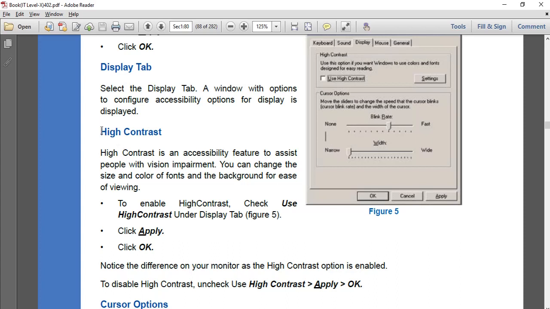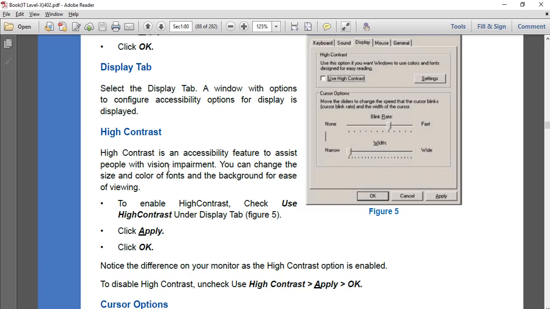Let's move on to the high contrast option. High contrast is an accessibility feature to assist people with vision impairment. It means people who have a disability in terms of vision, or who have short-sightedness or long-sightedness. जैसे कहते हैं कि जिनको नज़दीक का नहीं दिखता है, so they can increase the size of the font, they can increase the color of the font.